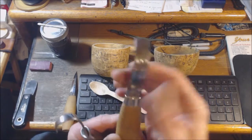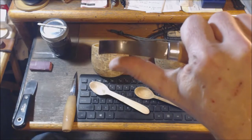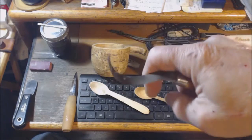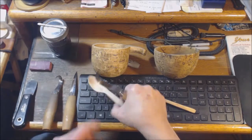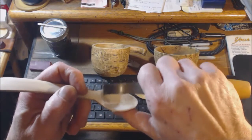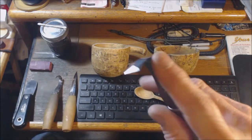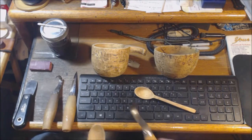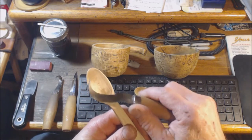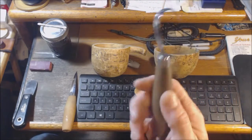And the 163 has a double bevel. It's sharpened on both sides, and that can become problematic because a lot of times you use your thumb as support to push the blade through, or your finger if you're pulling. If you're pulling like this, a lot of times you want to slide that finger up there to get better control of the pressure you're putting on the knife. So that becomes problematic. But it's also an advantage because sometimes you need to cut at a certain angle.